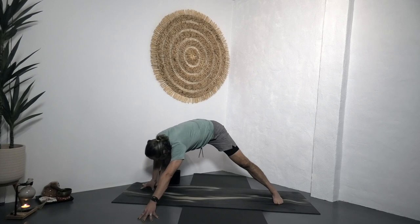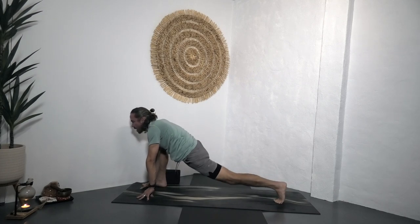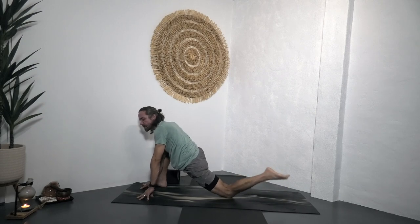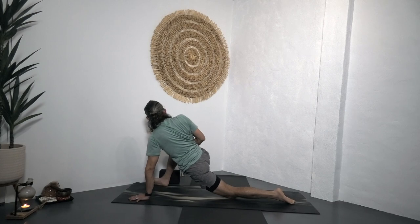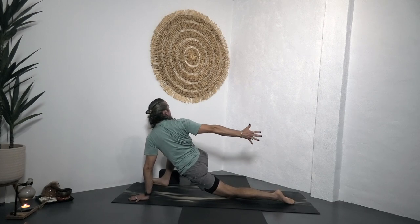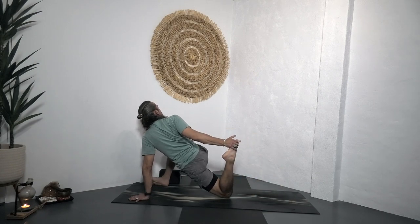Walk the hands back to the inside of your front foot, pivot onto the ball of the back foot, lower the back knee down, untuck your back toes, left hand earth, right hand right outer thigh. So another deep stretch here, which could turn into something where you're reaching back and looking back behind you, or possibly even bending the back knee and reaching for the foot behind you.